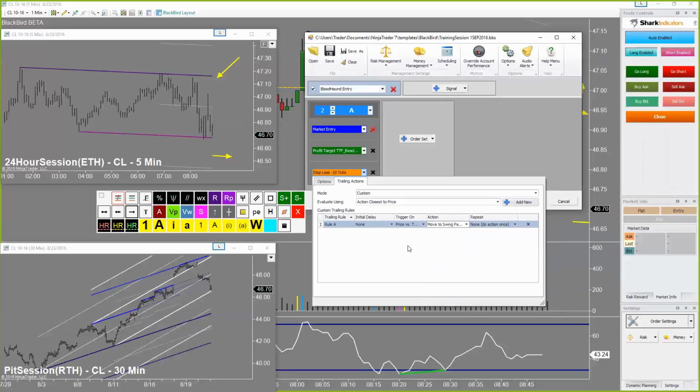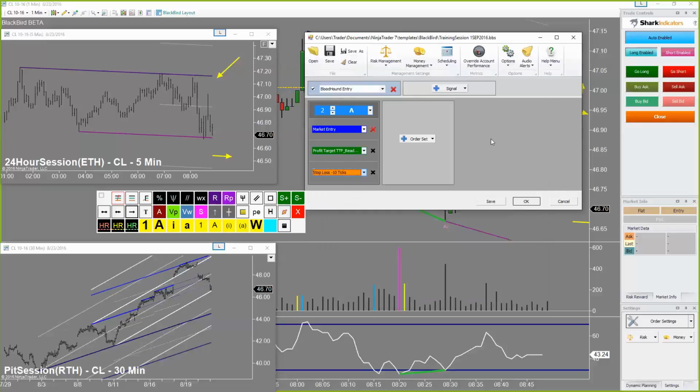And then you click right here, and we're going to repeat that indefinitely. Well, we don't need to repeat it because we're only going to break that one baseline on the 1 minute chart. So we don't even need to worry about repeating it. All right, so everybody with me so far? That's our first order set. We're trailing the profit target with the 5 minute baseline, and we're tightening up our trailing stop behind the most recent swing low once we break the baseline on the 1 minute. Good?